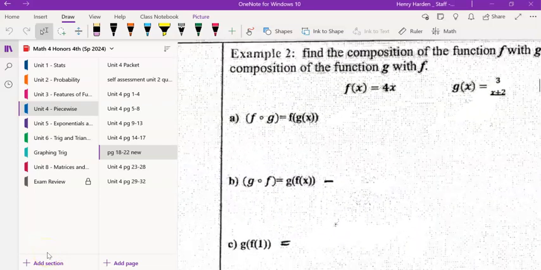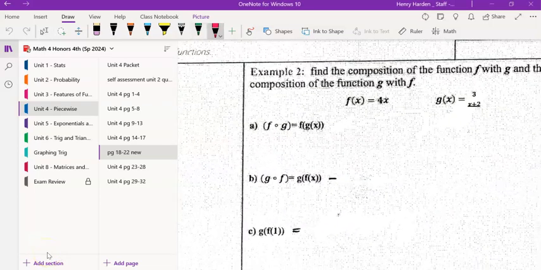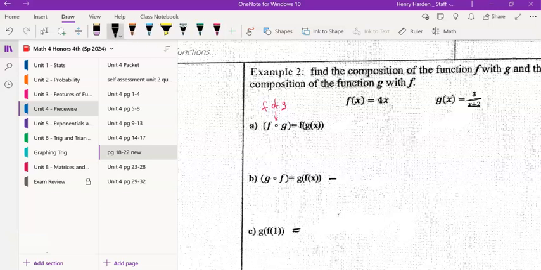All right, so just gonna do a little bit of follow up with what we did the other day with composite functions or compositions of functions. So remember, this notation here just means f of g, right? So it's the function f in terms of g. So we're gonna take g, which this should actually say, oops, 3 over that. So we're gonna take this and put it in for f.